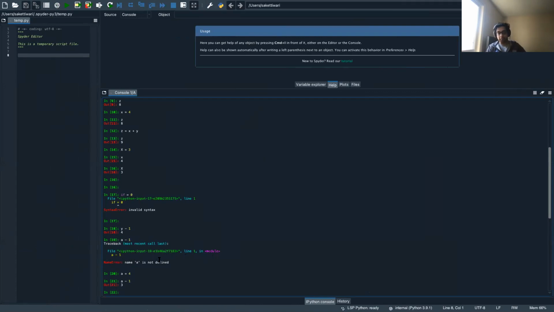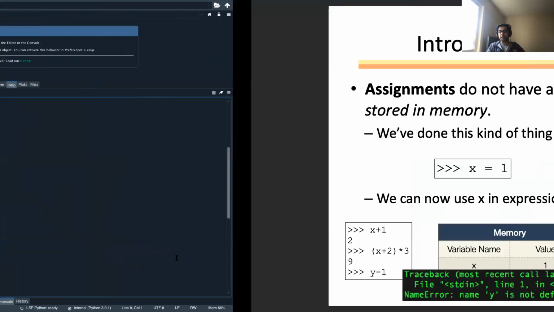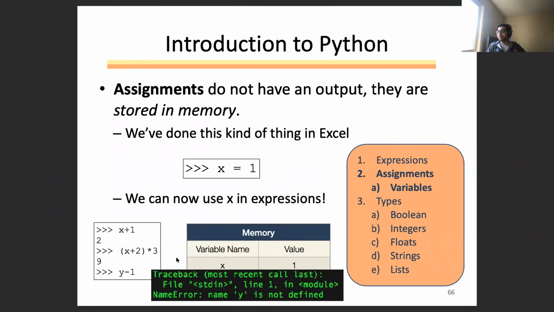So you should try and pay attention to what the interpreter is telling you. And most of the times you'll have enough information there to tell you what's wrong. If you can't find out what's wrong, something you can do is simply Google this thing, and there will be plenty of blogs online. Cool.